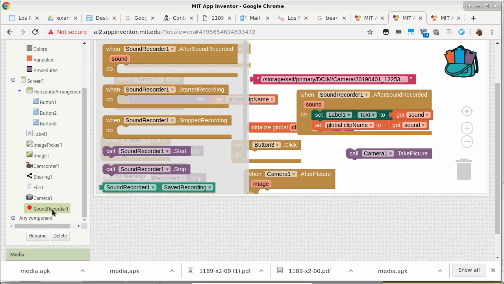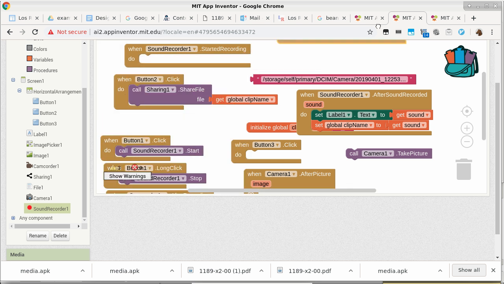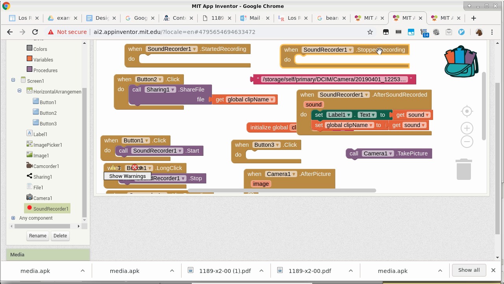Okay, so we just have to put the block somewhere, and possibly not do a single thing about it, because I think it is just the presence of the blocks that's going to trigger the app to ask for permission to write to external storage. We saw this earlier, with the GPS thing. If we do not include the block of notify when there's a status change, it doesn't work. But as soon as we put the block in, everything started to work. So this is the sort of thing that we learn as we go.